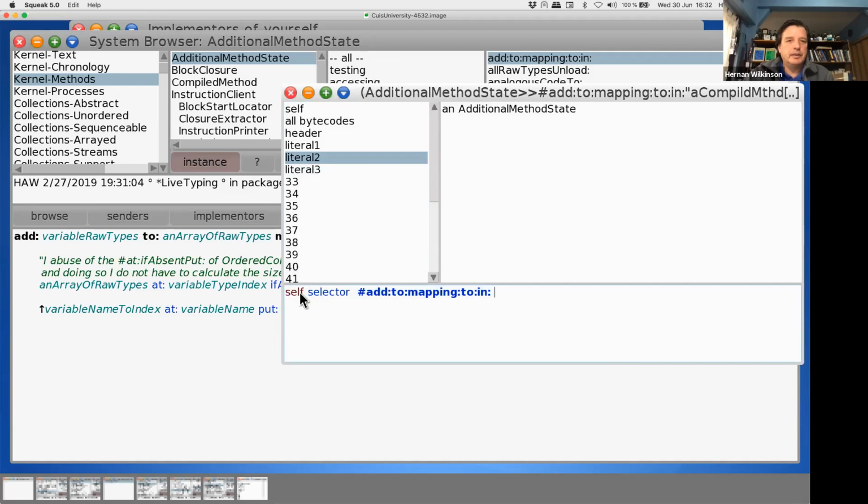Yeah, for sure. Anyway, instead of having the additional method state, you can have the selector there. That is basically how it used to be before. And the VM won't collect types for the parameters and the return types. So you can have methods without the additional method state, and everything will work fine.